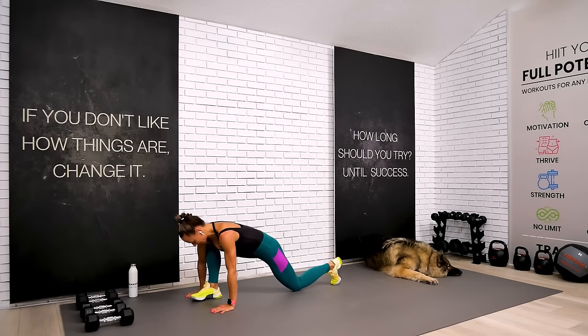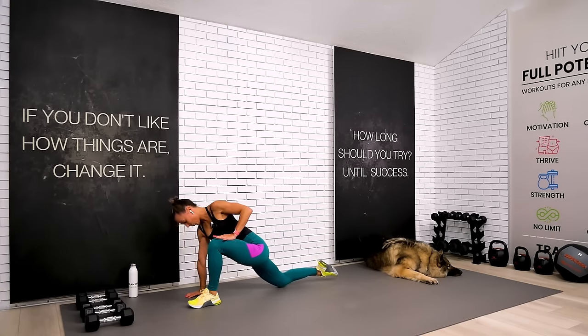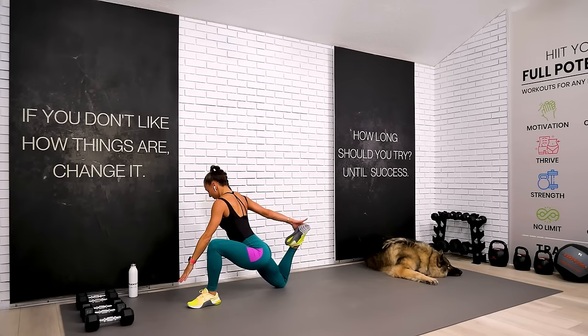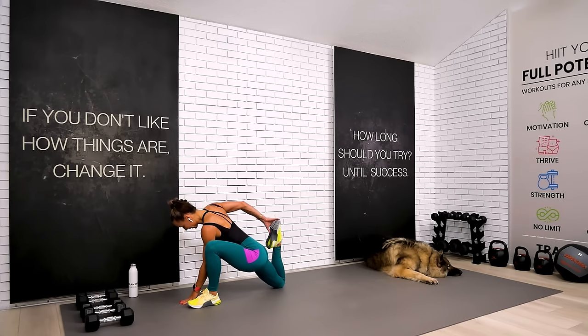Go ahead and step back with me. We're gonna go for the other side. Reach, step to the low, wide lunge. My legs are on fire today. 3 times all the way up. And up the one side, open it up. Go ahead and do your best to catch up on the ankle. Lean forward again.